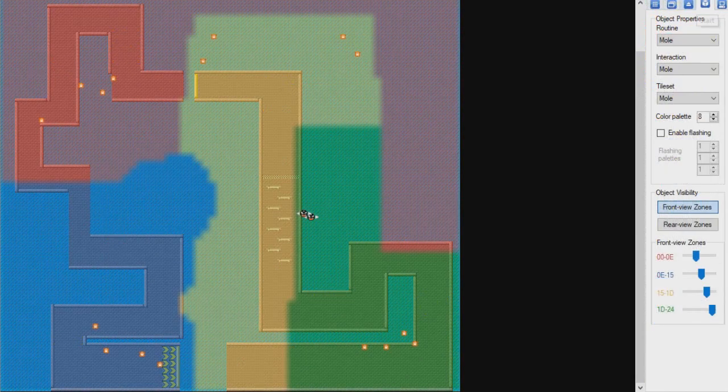Now it's time to get to the objects. Now the objects I'm not actually used to yet. I'm not actually quite used to how to work out the objects. So due to the fact this is going to be a level of Raceway, we're going to go thwomp, and we're going to have the tile set of a thwomp. There we go, and change the color palettes to probably, yep, here we go, probably to 5.